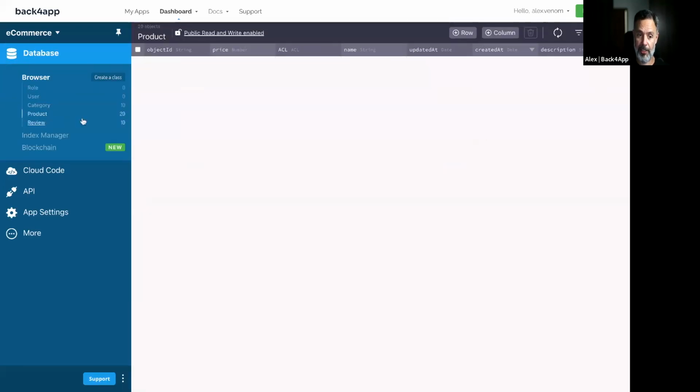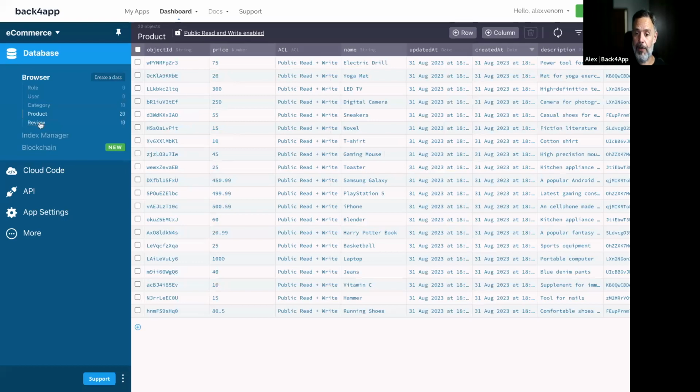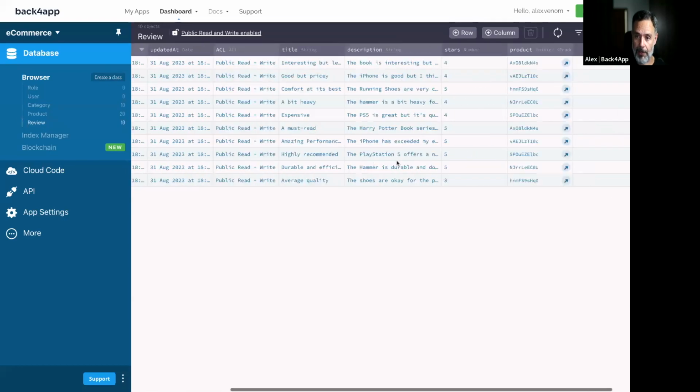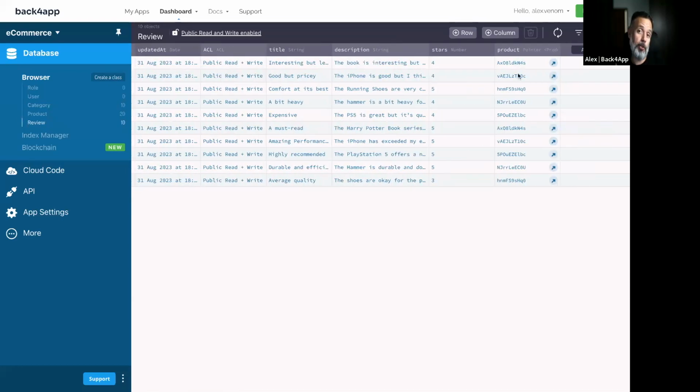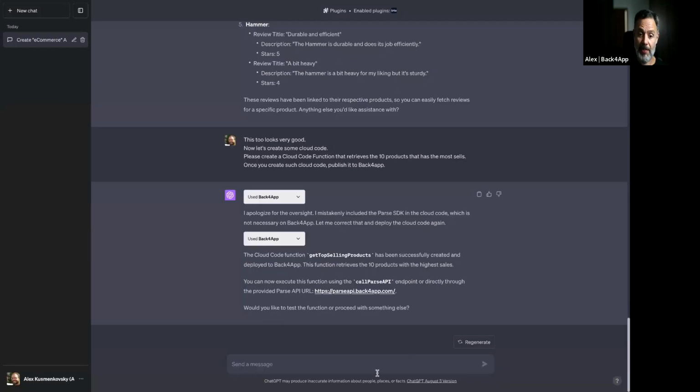I will need to check the products and check the reviews attached to those products, which has a pointer to the product themselves. So let's see if it's smart enough to understand this connection and retrieve the data for me without me having to guide it too much. So once again, positive feedback. This worked like a charm.